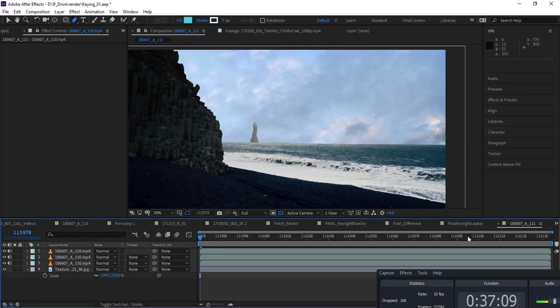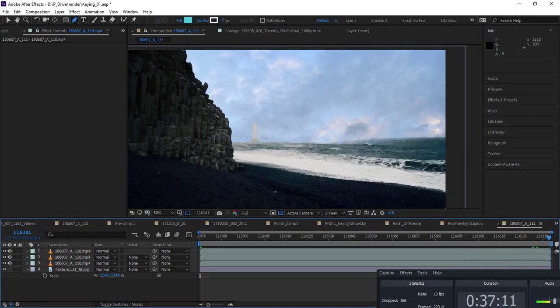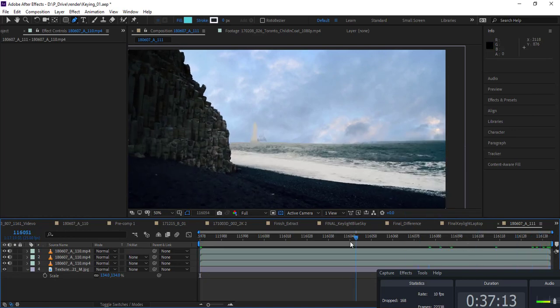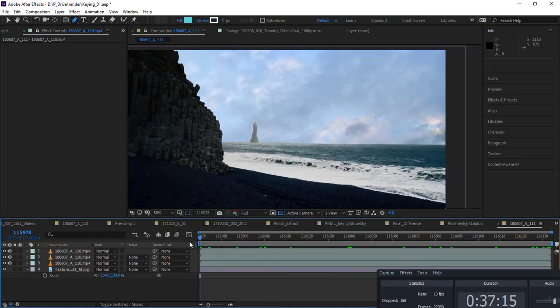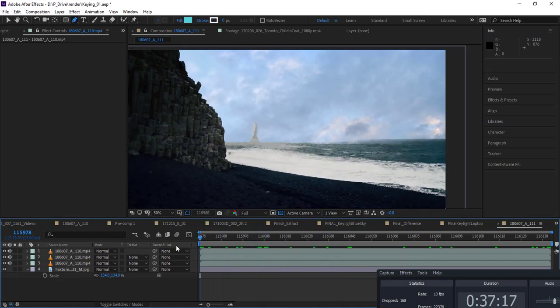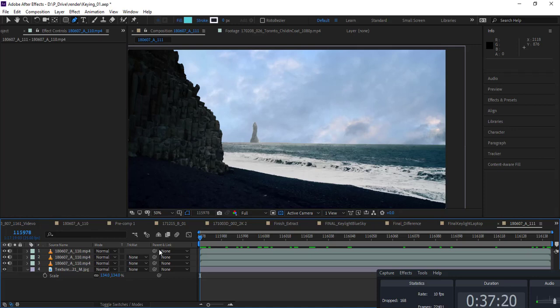Now, if I were to go to the end of this animation or video, all my masks are not working. That's why you'd have to track it to make sure that all of these things move. So in this case, obviously this doesn't work for the whole thing, but I'm just using this for a still for the assignment, okay? Because the concepts are the same once you track it.